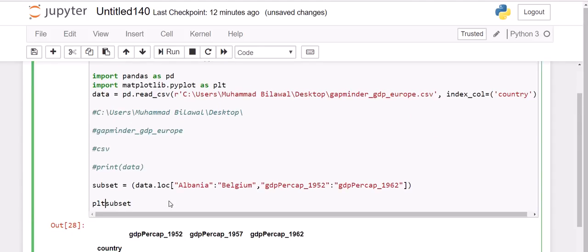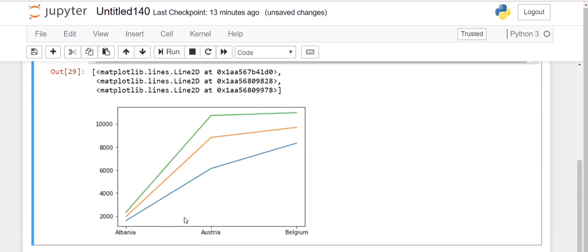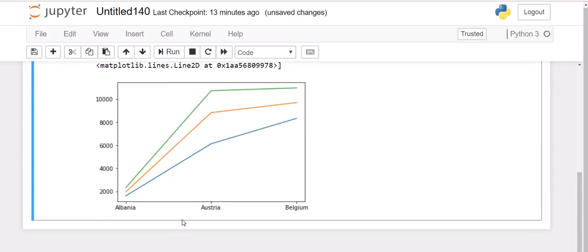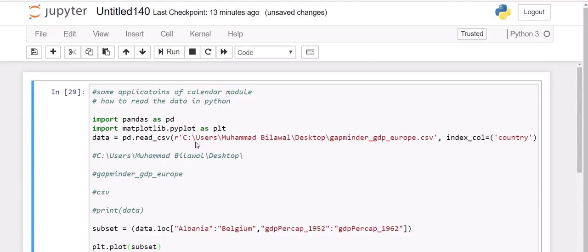Okay, plt.plot. Okay, so this is how you can extract the multiple information. You can plot your data, you can subset your data by using pandas. So pandas is quite useful and it is very helpful when you are dealing with larger data sets. I hope this lecture was quite useful for you. Thank you very much. Until the next time, bye.